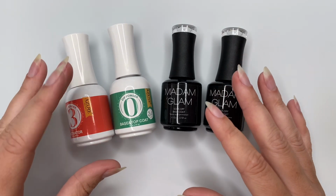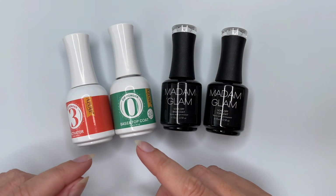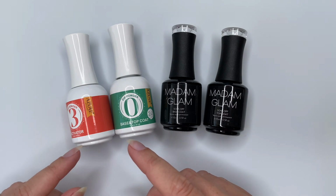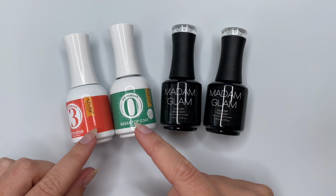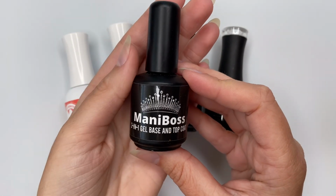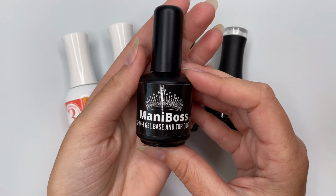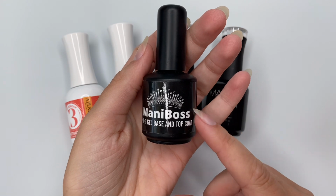So for product count, what I mean is how many products I need to get this manicure on. I grabbed my Azure 2-in-1 liquids to make it fair. As you can see, there's 2 here, and I also have 2 for base and gel. So right now you would think this is even, but Manny Boss said, hold my crown. She came out with a 2-in-1 gel base and top coat, which obviously takes the cake.